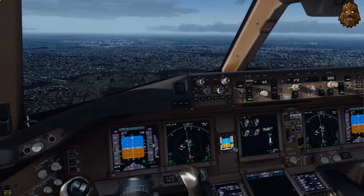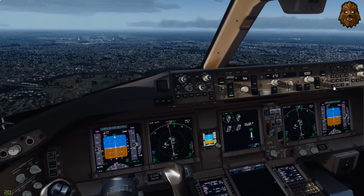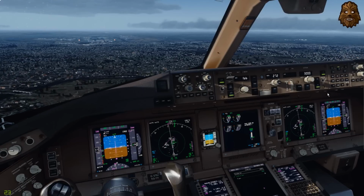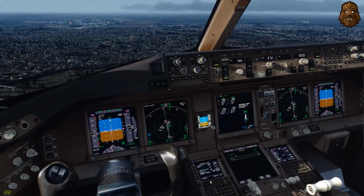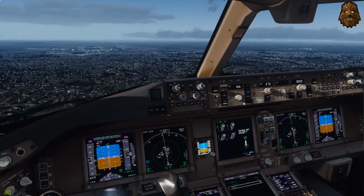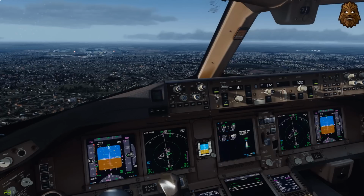And so we'll bring that speed back gradually now, just back to that flaps 20 bug. Everything is looking good. There's an aircraft 5 nautical miles ahead of us. Hopefully we won't have to do a go around and he'll get off quickly. So on the landing checklist, landing gear is down. We've just armed the speed brakes now. I'm just going to double check that VREF speed, which is still 146. So we're going to be using 151. And tell you what, we'll dial that in now, 151, just to help with our speed.